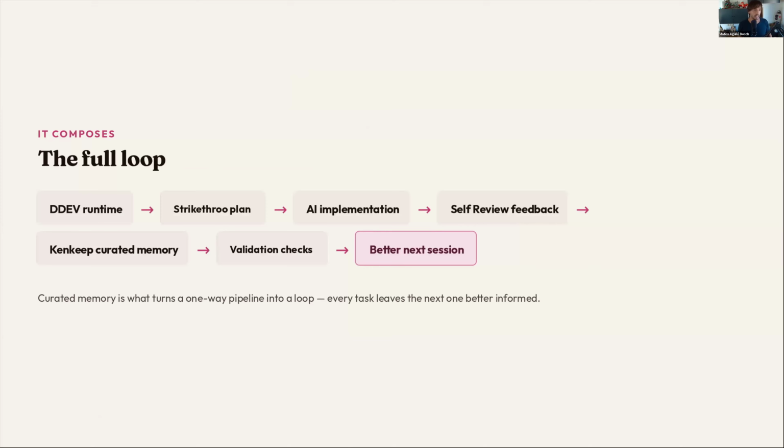Because as you may or may not have noticed, none of this is Drupal specific, except for DDEV, and I would argue that DDEV is not Drupal specific either. I am using Strikethroo to build CanKeep, and CanKeep is not a Drupal app. I am using CanKeep inside of CanKeep itself to know what are the principles of the CanKeep app, etc. Self-review is just reviewing some code, right?